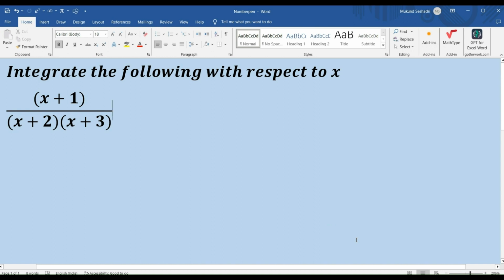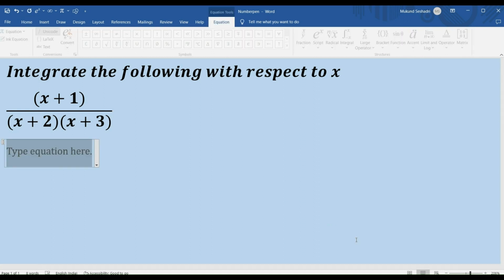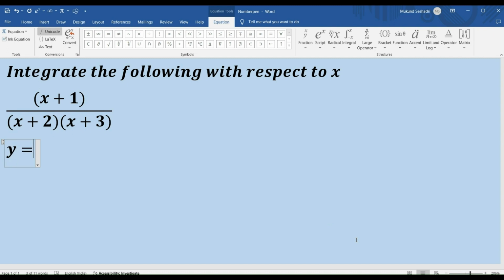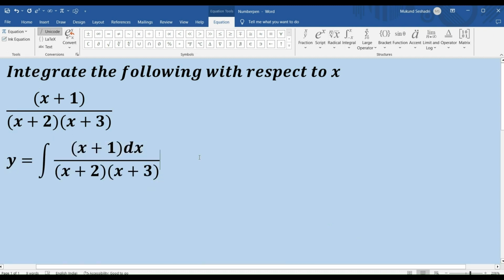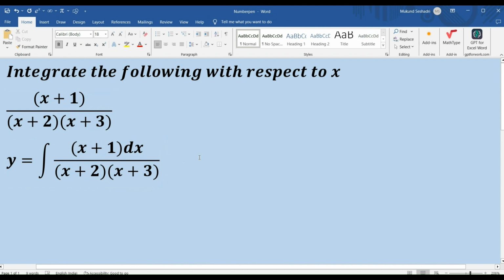So let's write down what is our y. My y is nothing but the integral of the given expression. So there we are, that's my y. I know that I will have to reduce the given expression into a much simpler format whose antiderivative I know from first principles, right? So it looks like I don't have it in that format. So how do we go about resolving the given expression into that format, right?